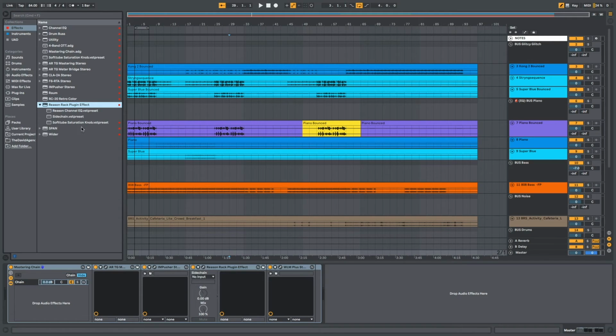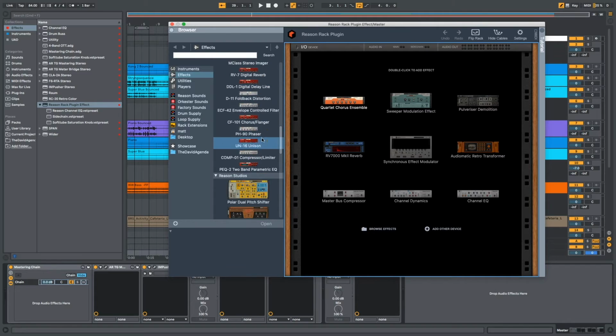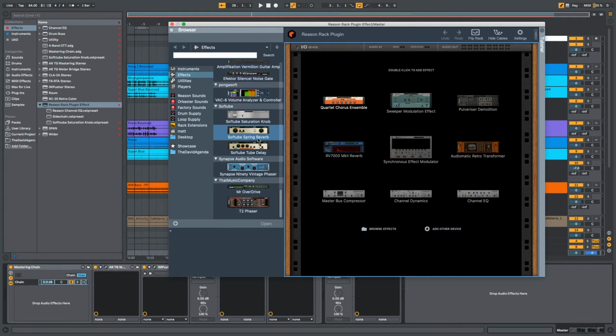But for me, this way of saving different Reason Rack effects and plugins has been game changing. You don't have to browse and do stuff just here or install combinators or whatever, but you can treat the whole Reason Rack more like a specific VST, and I found that has given me a ton more flexibility. I'm really, really enjoying that. And so I plan on saving a Pulverizer, because that's something I use a lot.